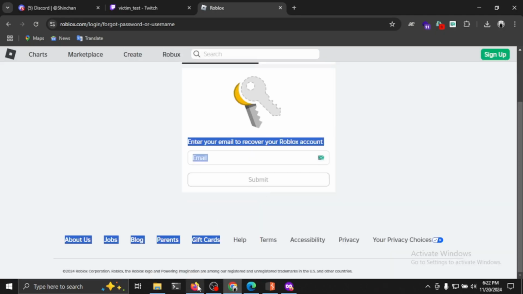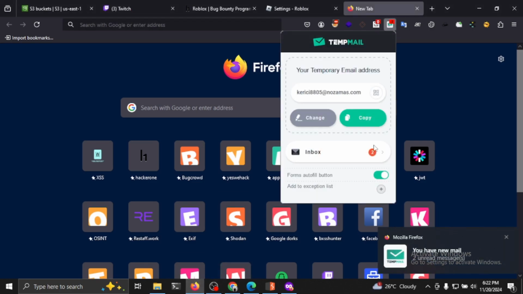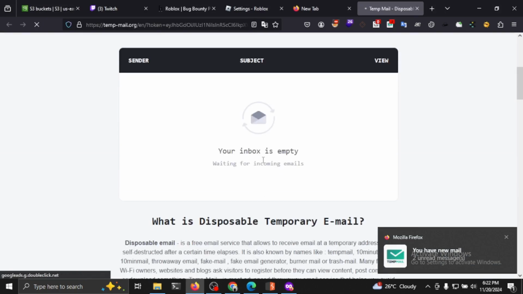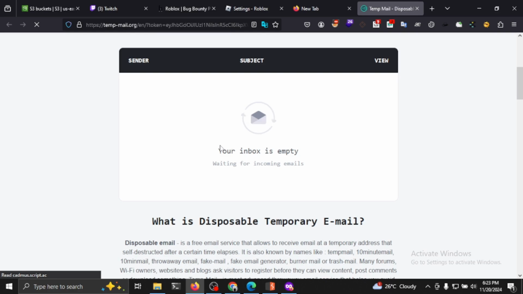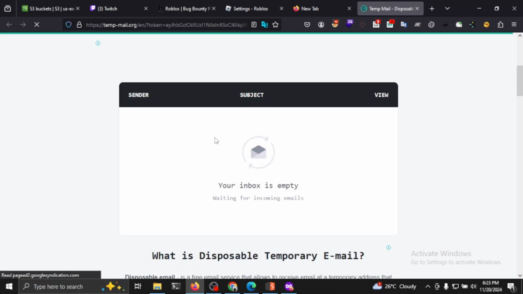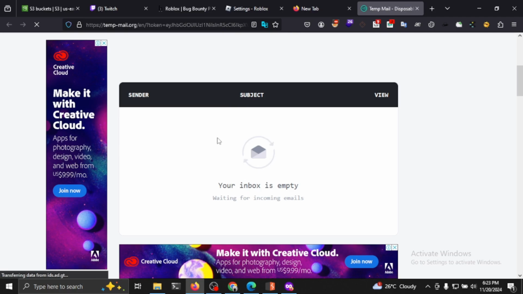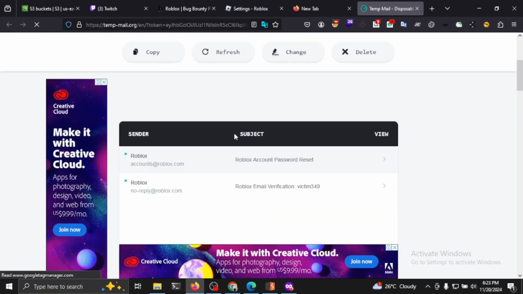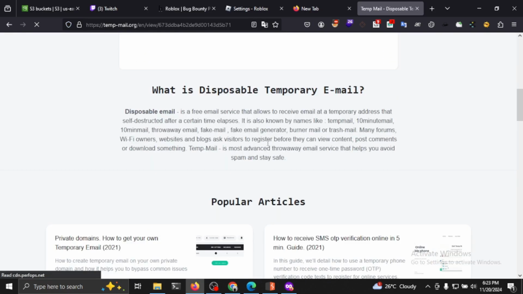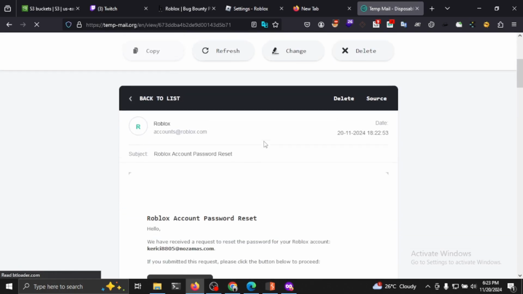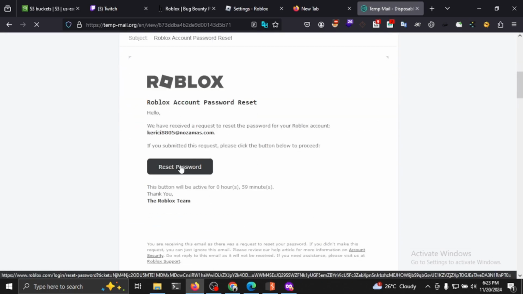Okay, so I received the password reset link. Now we will try to use it multiple times. If we can use this token multiple times, then we can report it. Okay, Roblox account reset link.